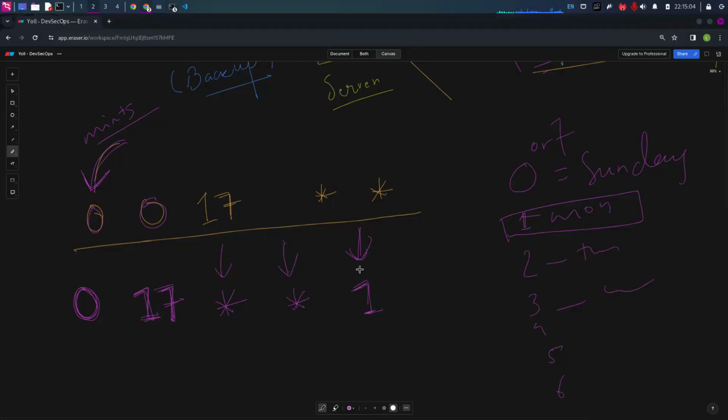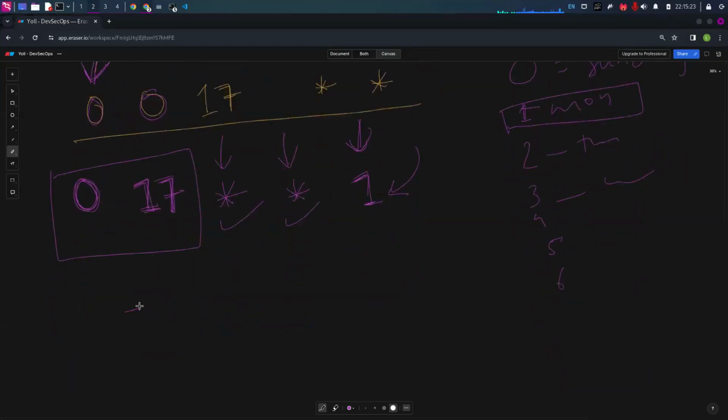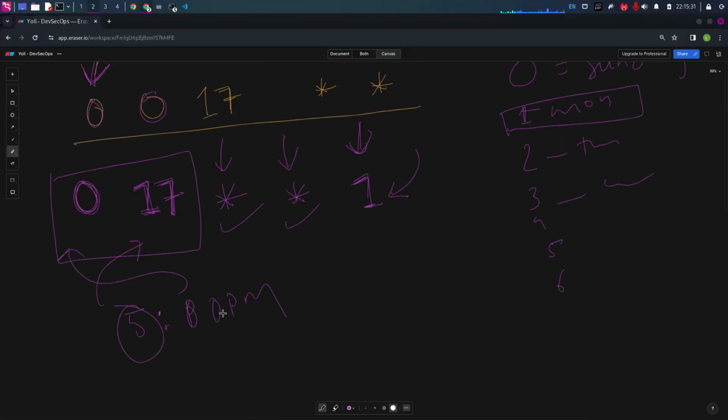This concludes the cron job: every Monday, any month, any day, they don't care, but the time needs to be sharp 5:00 p.m. So 5 is basically 17, and this 0 represents exactly 5.